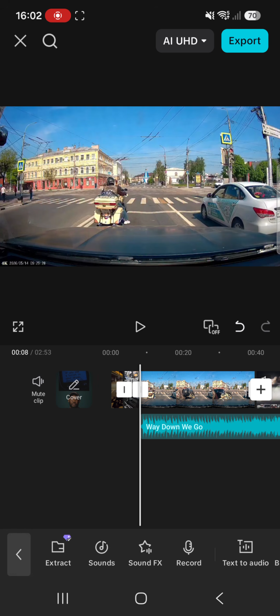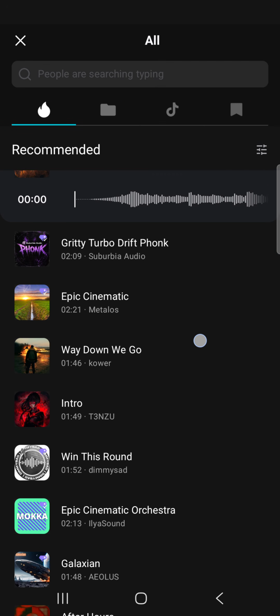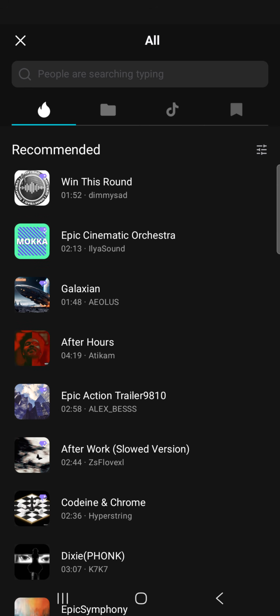So I come to sound and I see so many sounds right here. So you can pick any sound. This is TikTok, Capcut right now. This is on Capcut. So once you see that it has this icon like the diamond icon, just be rest assured that is gonna be a copyrighted sound. So it's not a free to use sound. You can use it, but you're not gonna be able to monetize it. And if you post to some platform like YouTube, you might get copyright strike.